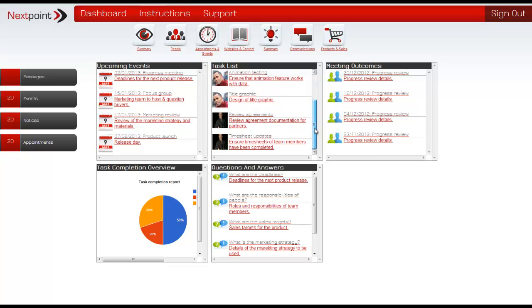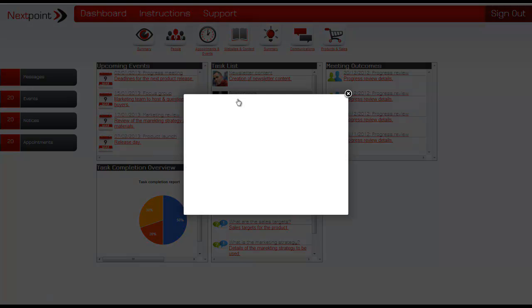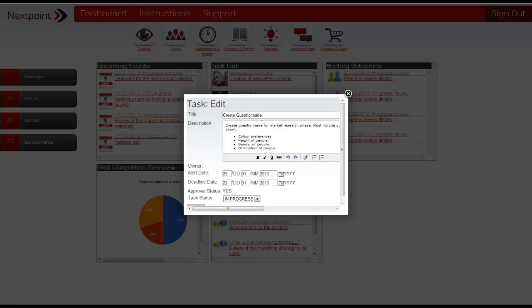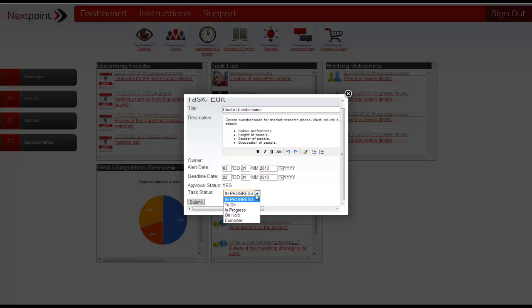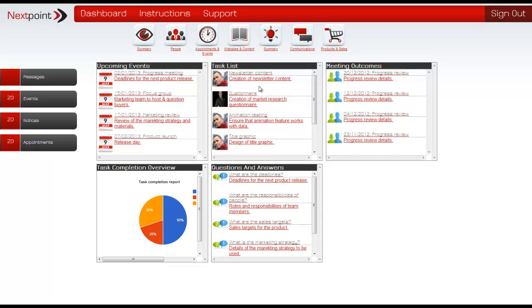The next one would be the tasks that are assigned to various team members. Like I said before, obviously if we click into here, we would have the criteria, the task that's been set for that person, and we can basically change this information. If for whatever reason a certain criteria of the task changes, such as the deadline is moved forward or obviously brought back a little bit, we can change that via the little calendars here, and we can also set that from in progress to complete. If we completed it, we'd then just hit the submit button, and that would update that record.